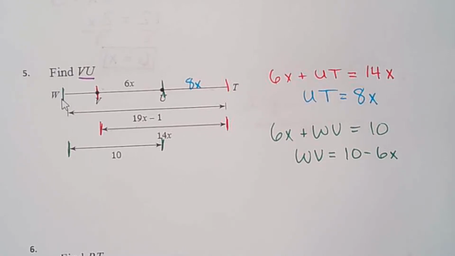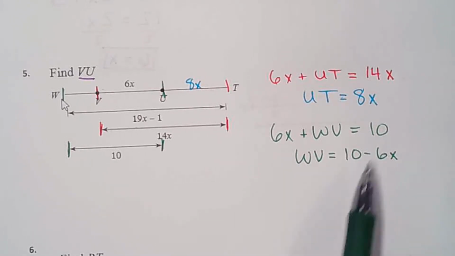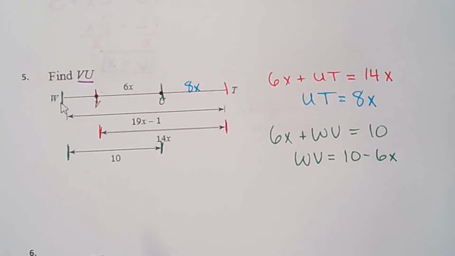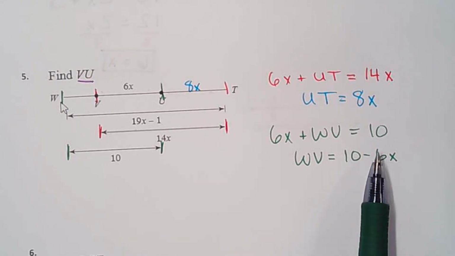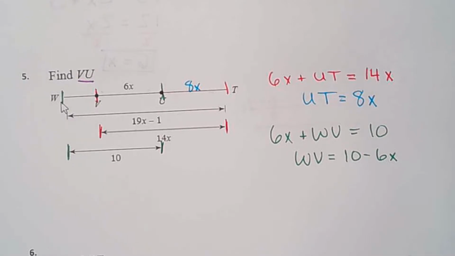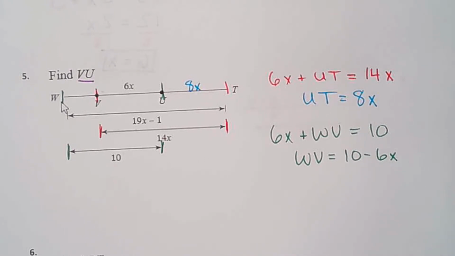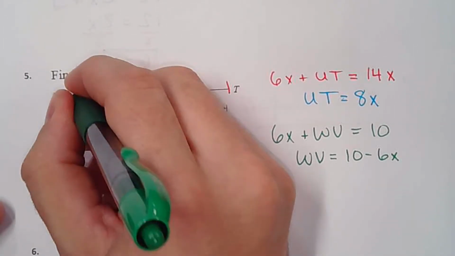Well, hold on. So I subtracted 6x from both sides. This is supposed to be WV. Okay. Did you think that we couldn't move it because we can't subtract it from 10? Is that what you're saying? He's right. I didn't understand what you meant at first, but he's right. We can't do 10 minus 6x. Right? That's as simple as it gets. You're right. I moved it over. That's cool. But it's not going to change like this one did. Are my words making sense right now? I'm explaining it very loosely, but I'm glad you understand. I'm always shocked when students understand what I'm saying. WV equals 10 minus 6x.